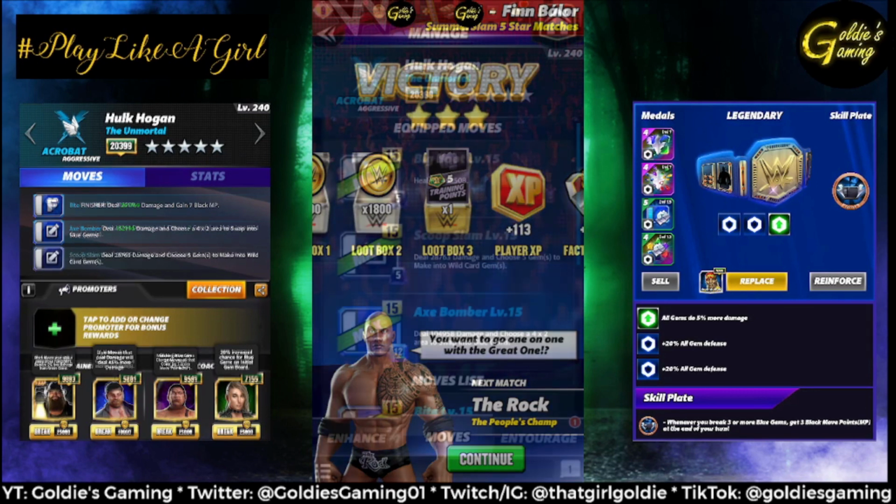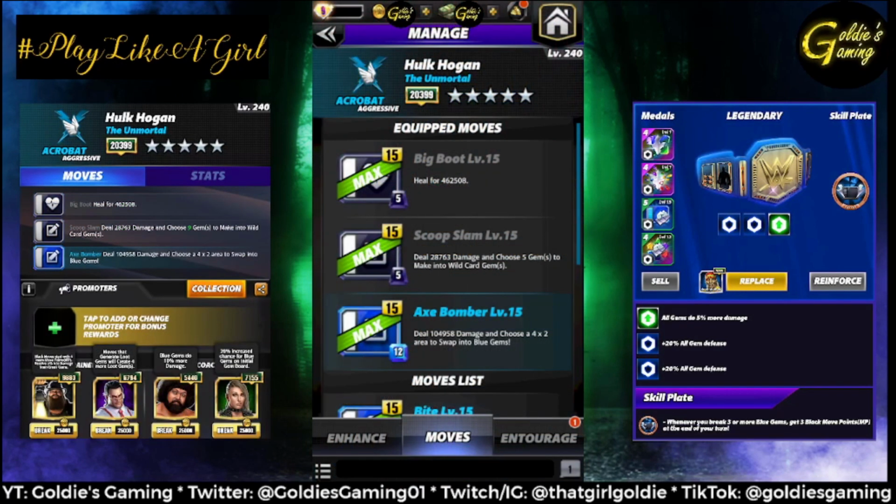Let's take a look at another. The second 3-star variation that we're going to look at is double black with blue 2. So we're keeping the Scoop Slam, we're keeping the Axe Bomber, but we're bringing in black 1, which is the Big Boot, also a 5 MP move. And you heal for 462,508. So that's beefy. Important to note that this does deal a little bit of damage, even though it's not in the description. I think it's like 16,000. So deal 16,000 damage and heal for a boatload.